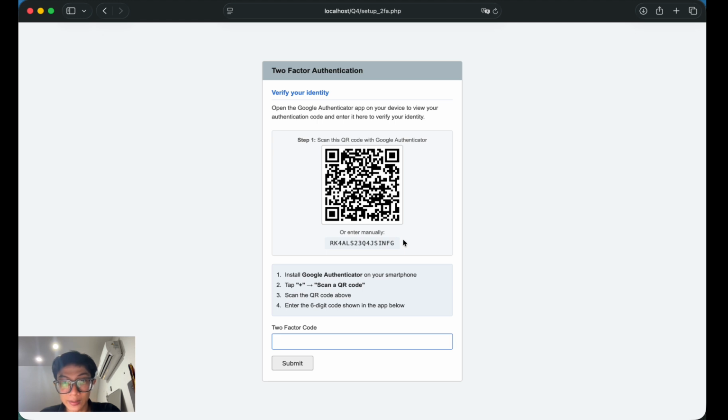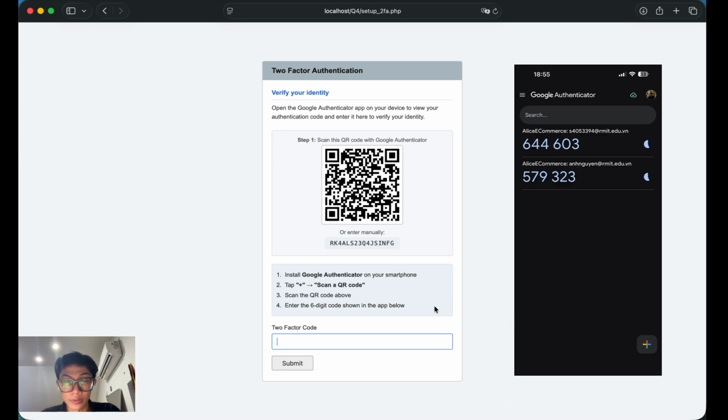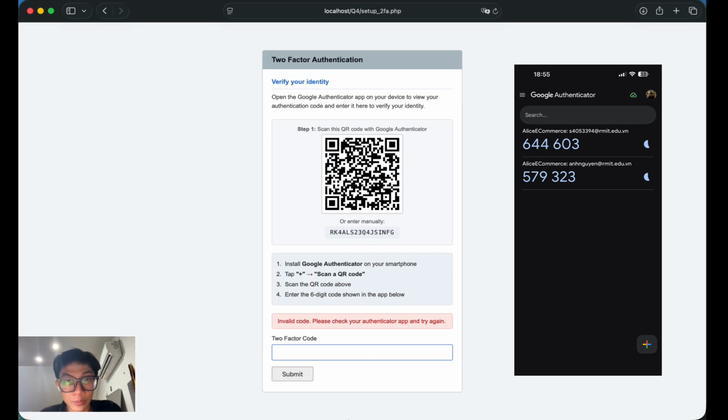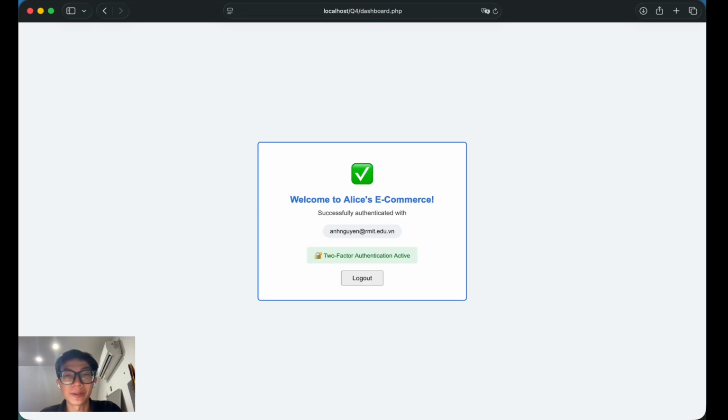I will scan this code with my phone, and on my phone you will see the two codes, one for my earlier registered account. I type it and it says incorrect, so I type again with my just signed up email account. So you can see the login is successful.